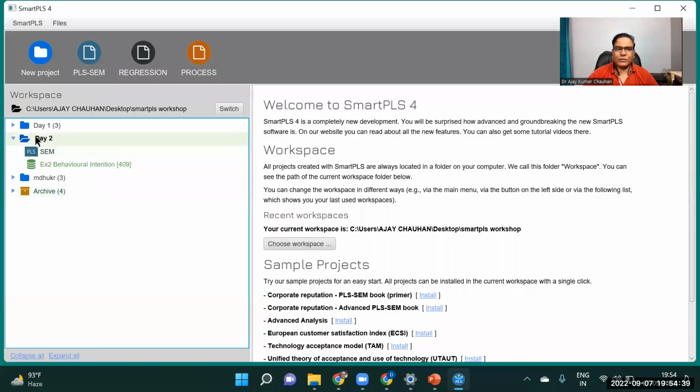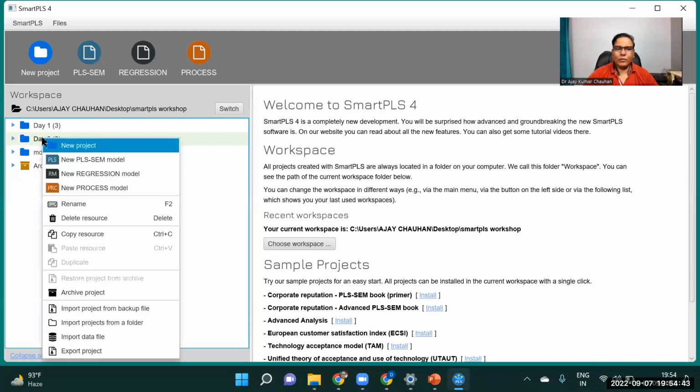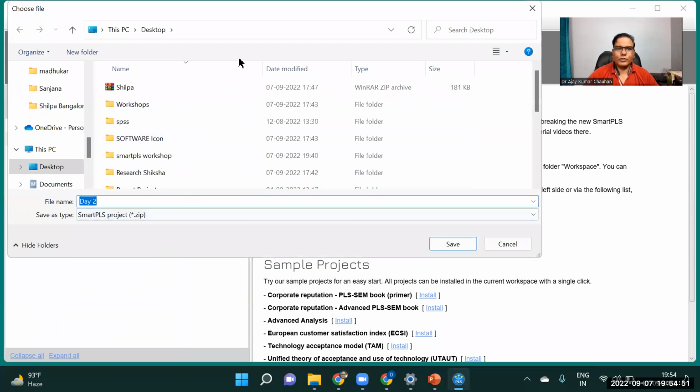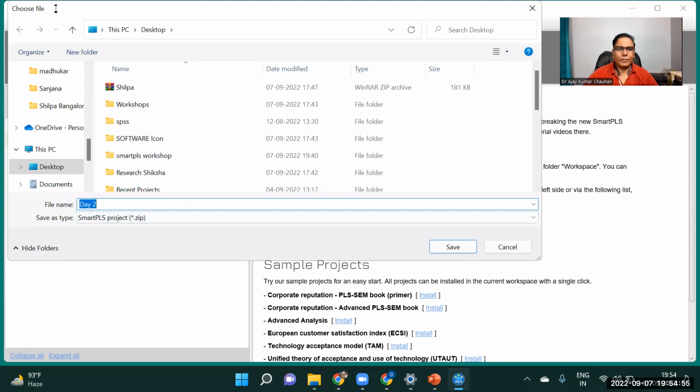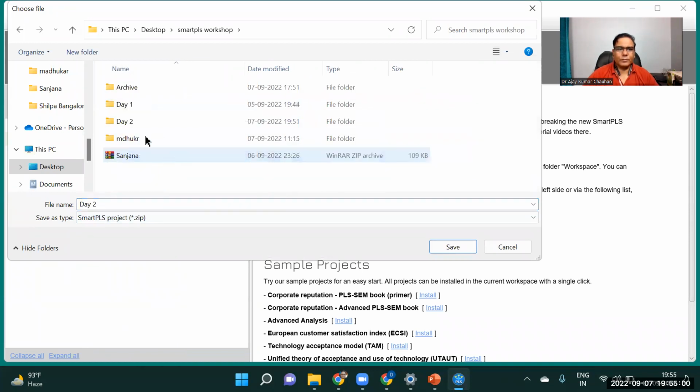Day 2 is actually called a project. If I want to export this project, you can just go to export the project, and wherever you want to save, you can save it. You can save like a SmartPLS workshop folder; the day 2 is already there. You can also save as a zip file so that you can send this file to somebody else.